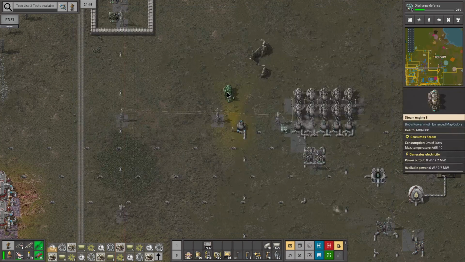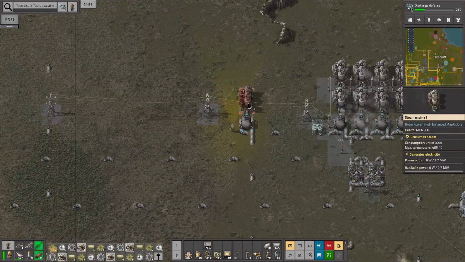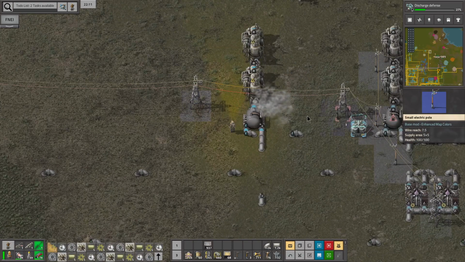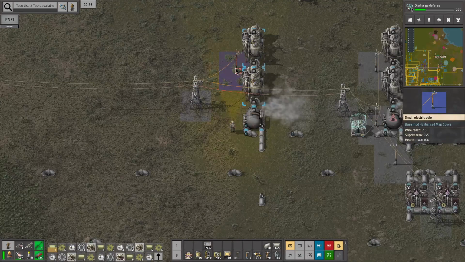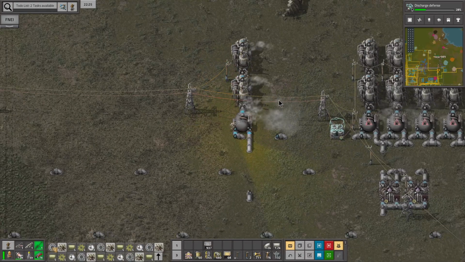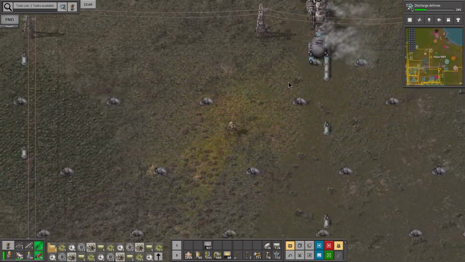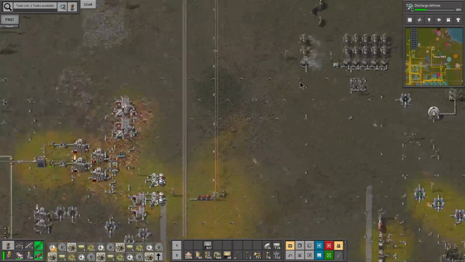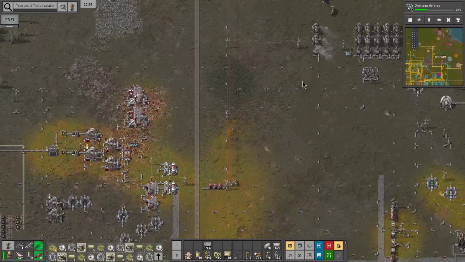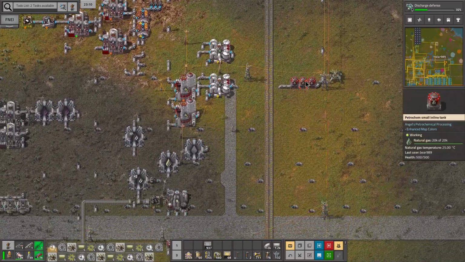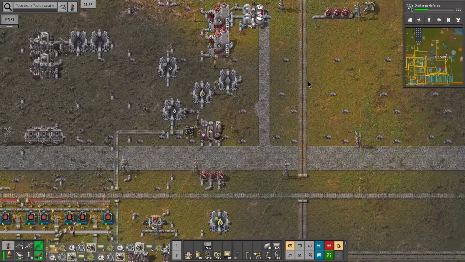I'll just upgrade all of them. There. So that'll give us power from that. And then if I need to, I can hook up more. But I'm guessing one will probably be enough for now.